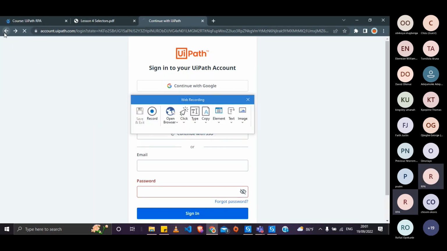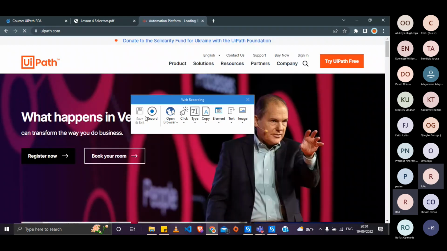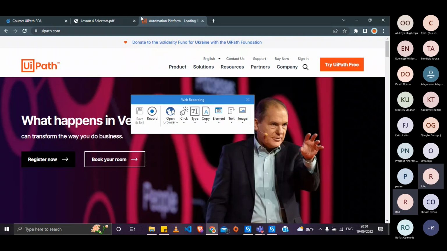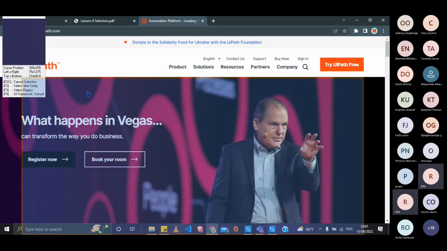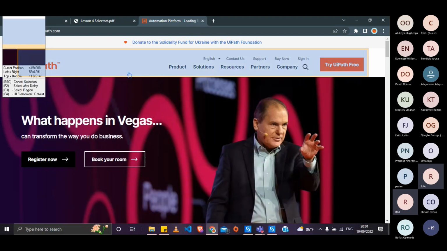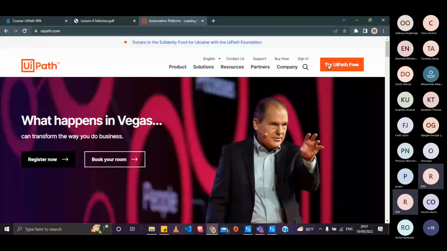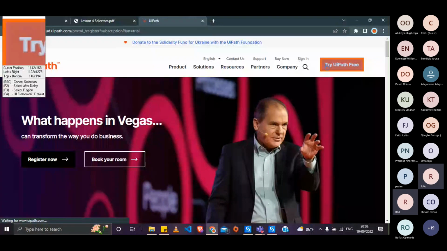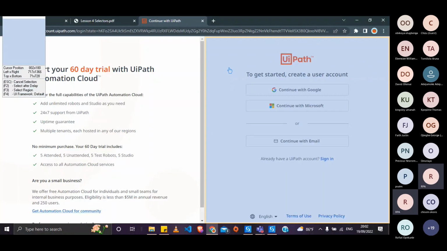Let me go back to the UiPath homepage so you can follow the steps. So I'm on UiPath homepage now. Once I record now, anything I do gets converted into the internal activity in the studio panel. So once I click on try UiPath, it does that, saves it, converts it to an activity. Then let's wait for it to load.